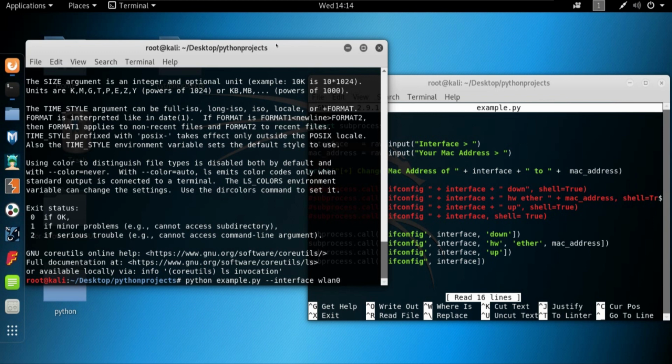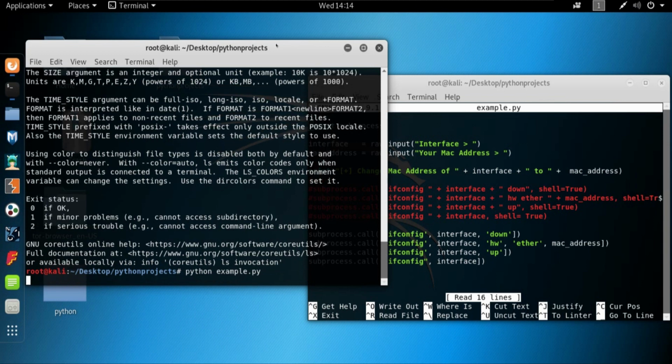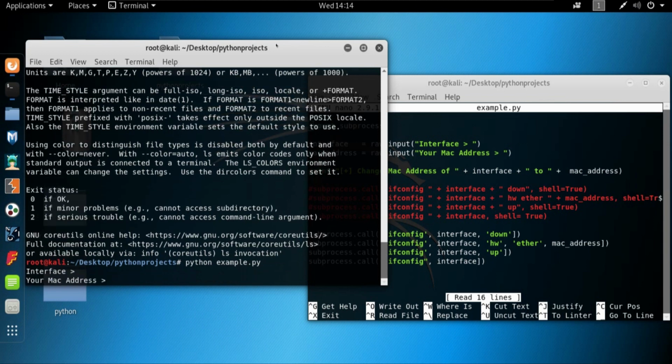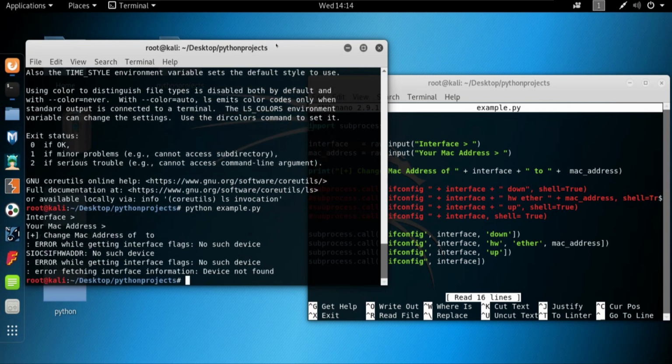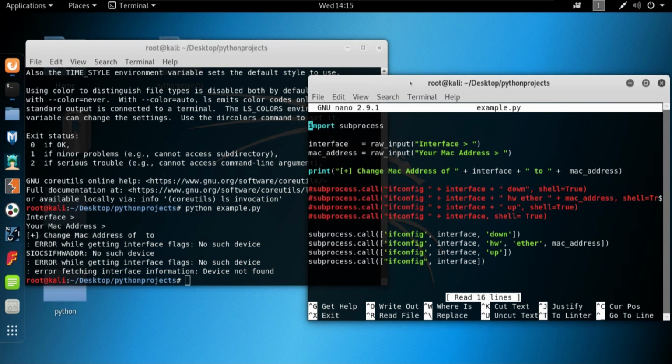Up till now, just to recap for you, when we press enter it asks for the interface, and then when we enter the interface it asks for the Mac changer and then changes the MAC address for that interface to the MAC address that we have provided. So instead we want to take another route and provide the interface and MAC address as arguments. So the first thing would be that we sit down and write all of the functionality by ourselves. That is a lengthy process and not suitable for us right over here.